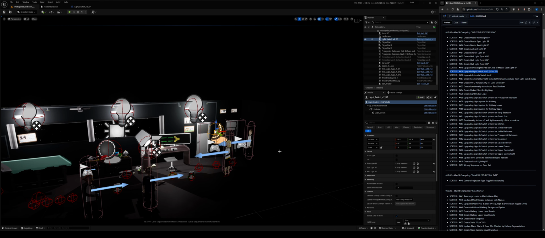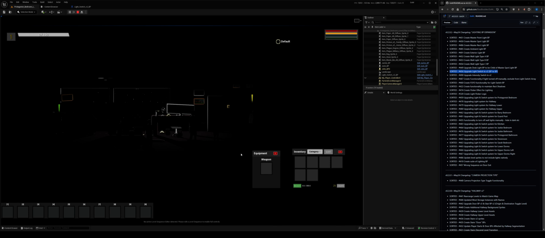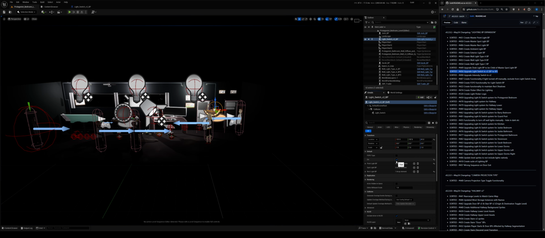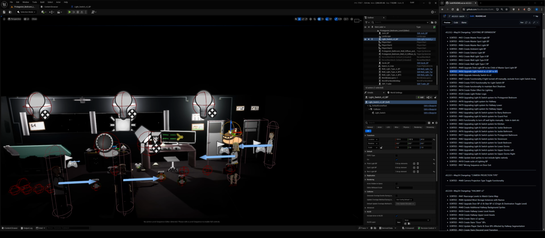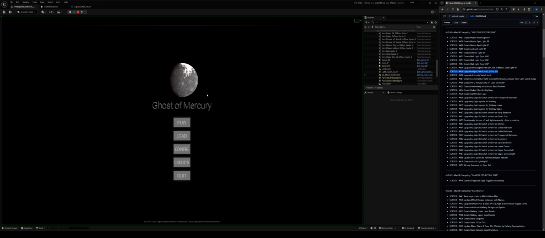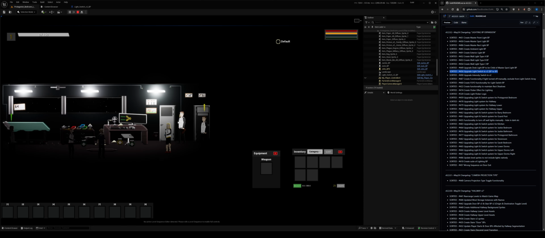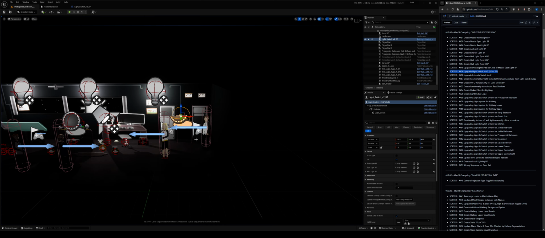The light switch is off. So if I play it, it's off with the shadows coming in through the light. If I turn it on, the light switch is on, forces the lights to come on just like you would do if you wired it up. And you've got on, off, on, off, on, off.